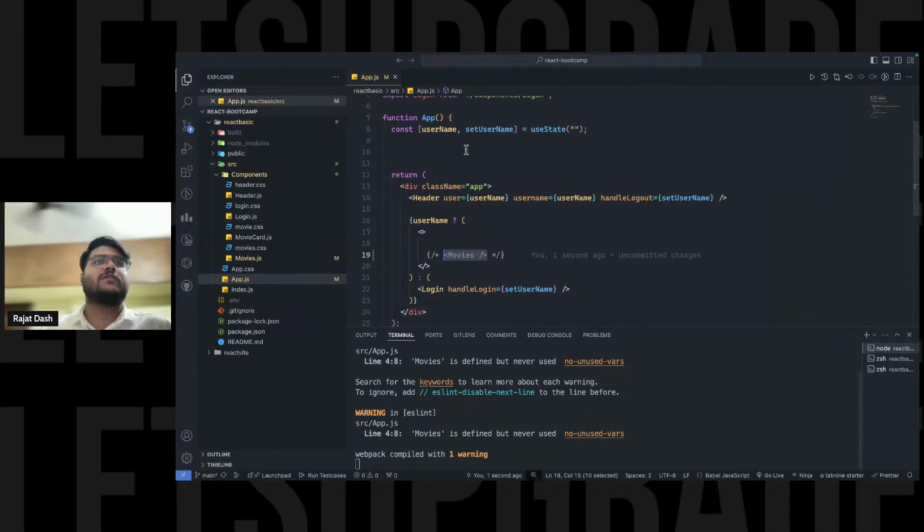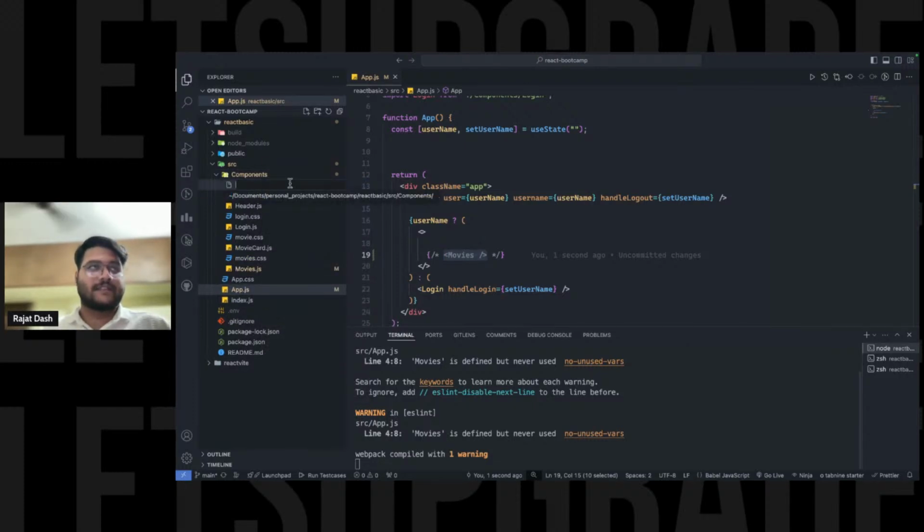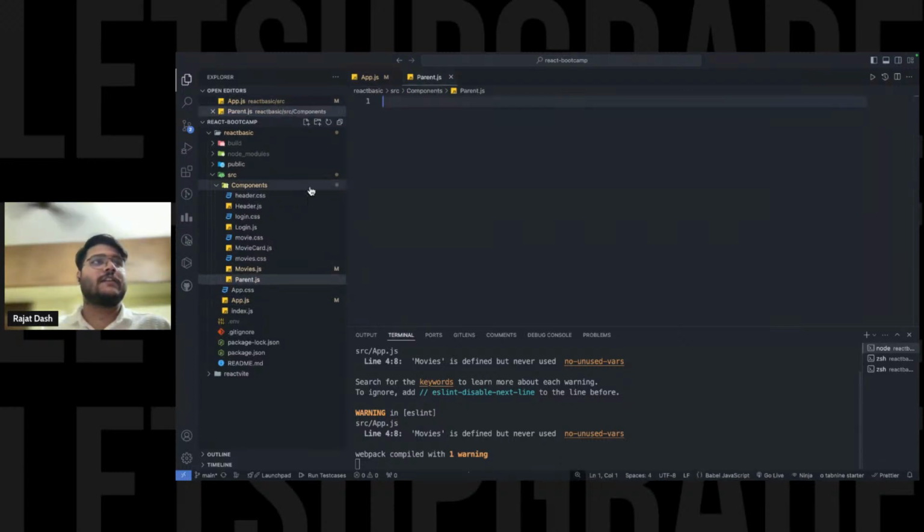This app component will be the grandparent, the outer main component, in which we will have one component called parent, and inside that parent we will have another component called child. Just for a demonstration, I will create these two components. Let's create parent.js, and we'll also create child.js.